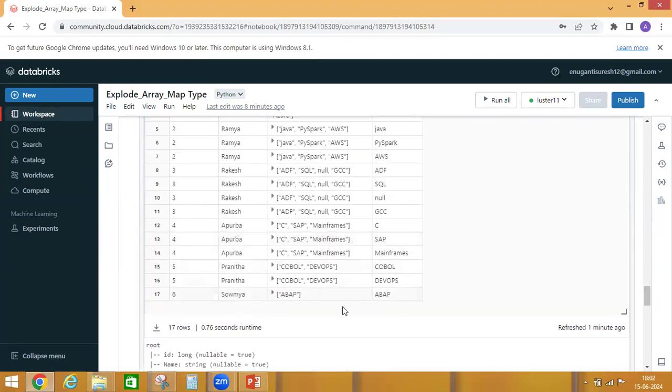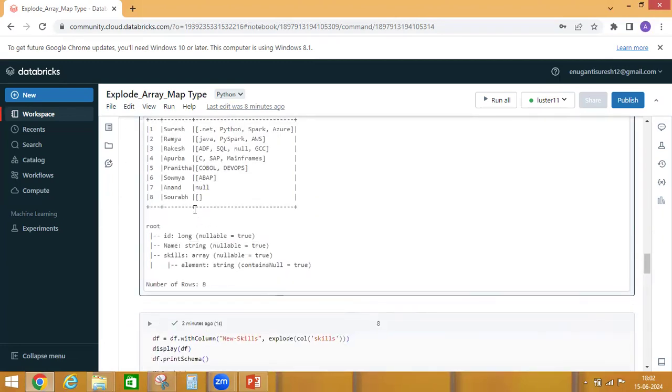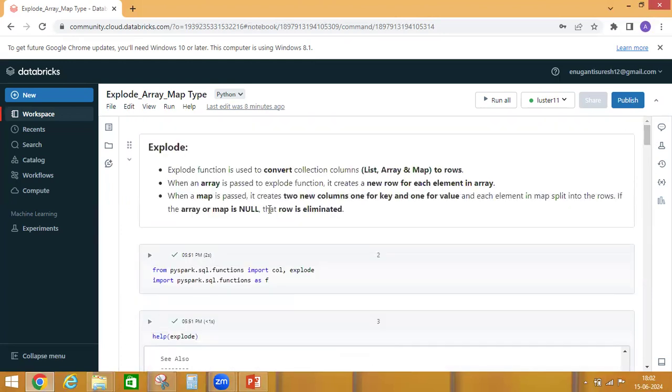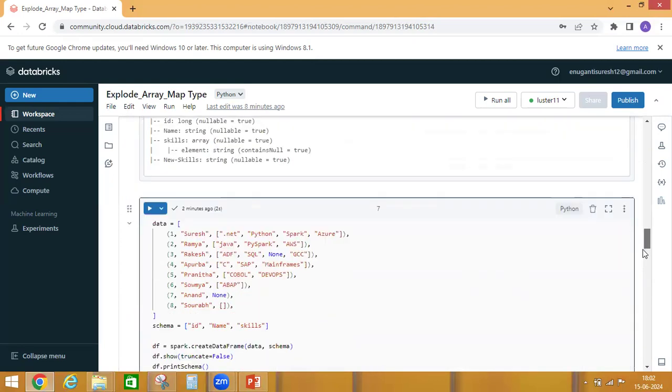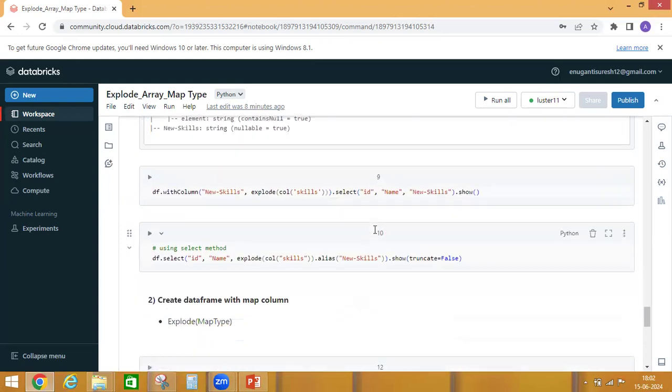That means the explode function on array type, if the array is null or an empty list, will just ignore it. As we discussed here, if the array or map is null, then that row is eliminated. It simply ignores it and won't generate any rows.